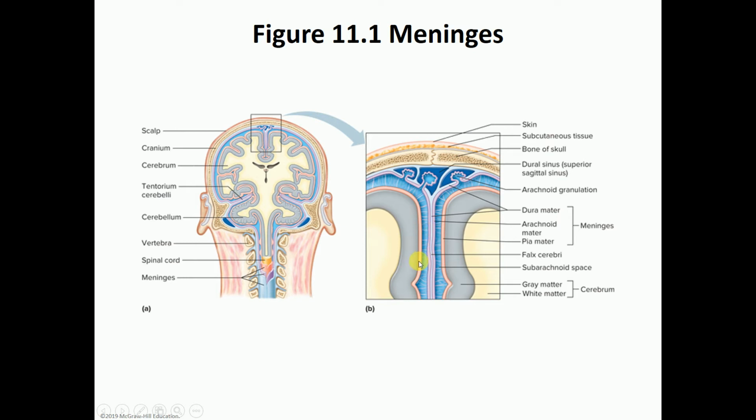And then we have the third or the deepest layer, and that is the pia, and that will be this layer right here, and you see that it is directly attached to the substance of the brain and spinal cord. Whenever the brain goes down into a sulcus or up into a gyrus, the pia mater goes up and down with the substance of the brain. Okay, pia mater actually means like the loving mother, so the pia is kind of like hugging the brain, just like a loving mother would do.